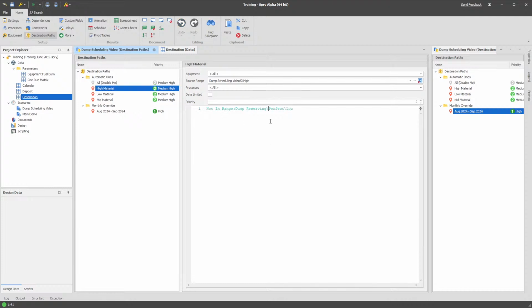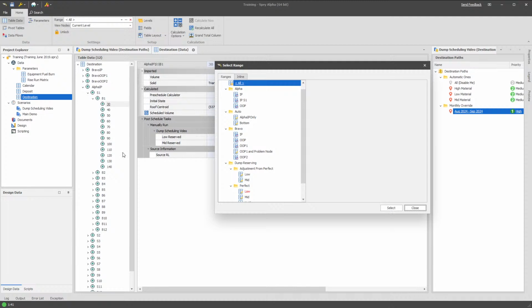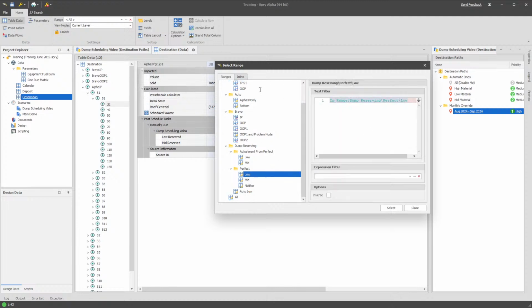And then with the high material, basically I need to create another range on the dump table. So if I go back to my destination table, we've got my perfect low, which I've actually now lost my range for because I've been playing around before I made this video, but basically it looks like that.